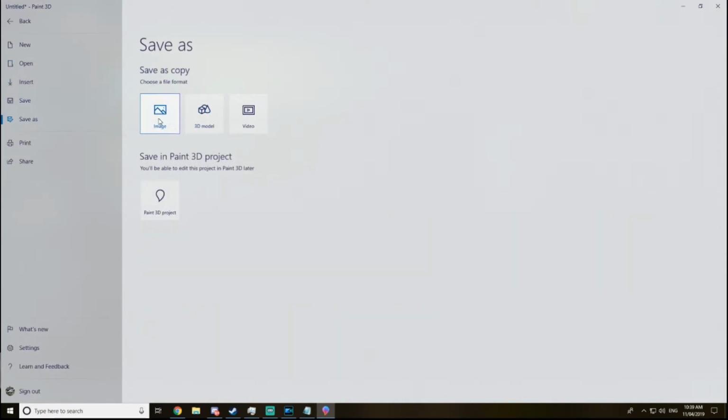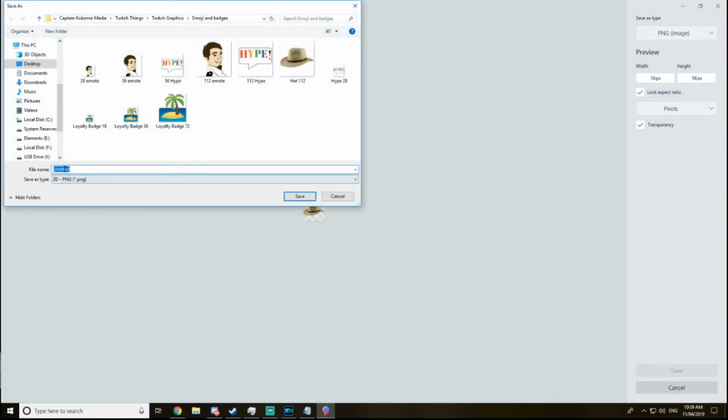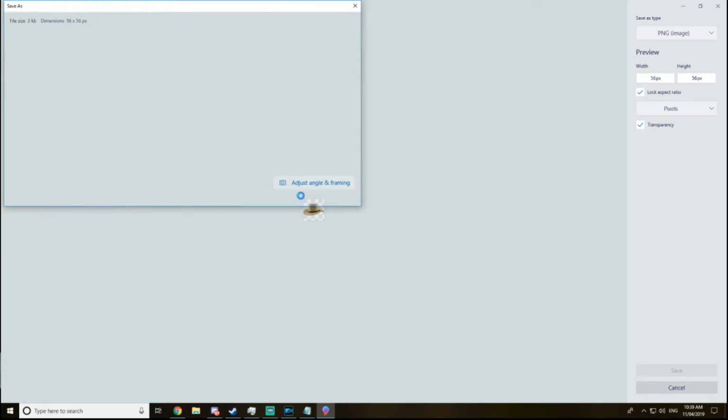Save as an image. 56 or whatever the size is. I'm not sure if that's the right size, so please check before you save. Make sure you hit the transparency if you only want the image to be saved, and make sure it's still a PNG file. Hit save. Yep, 56. Now we save it as hat56 and hit save.